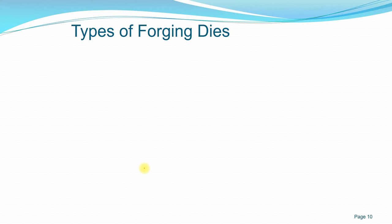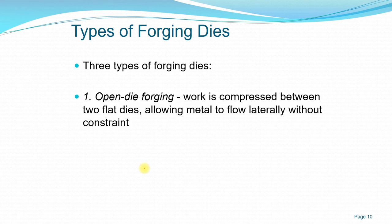And we have types of forging dies. Moving on to types of forging dies, there are three types. Open die forging, as I mentioned, is just between two flat dies, allowing the metal to flow laterally, without constraint on the sides.